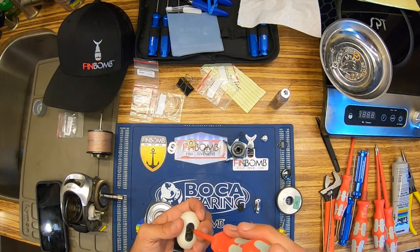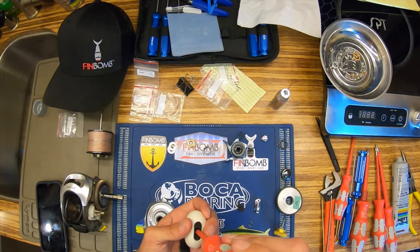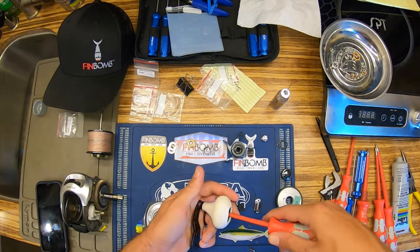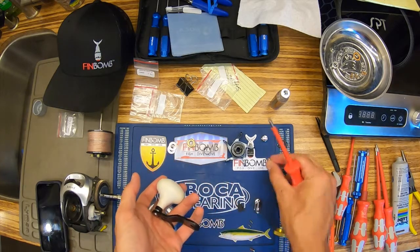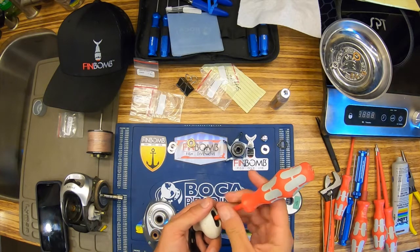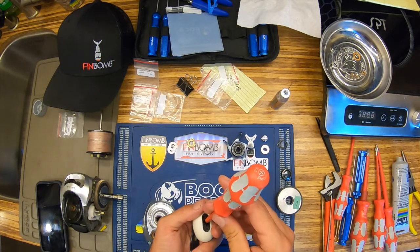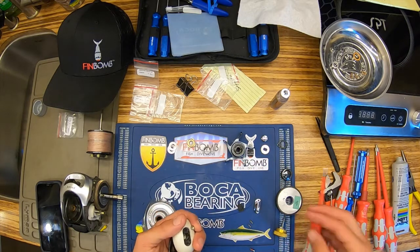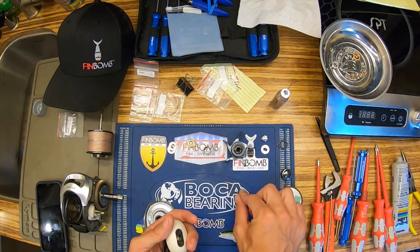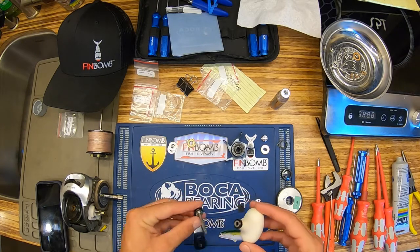A lot of this stuff depends on how you take care of your reels. And what I mean by that is, mostly, do you wash your gear after you go fishing, especially in saltwater? Do you rinse it off? You're not supposed to pressure wash and shoot water into all the cracks. That's not what you want to do. That's the opposite of what you want to do. But are you doing your preventative maintenance of just simply cleaning your gear?